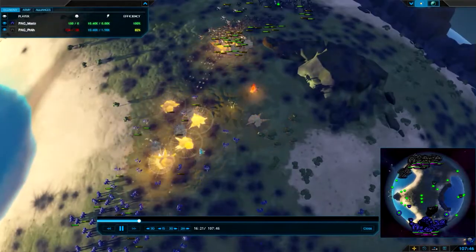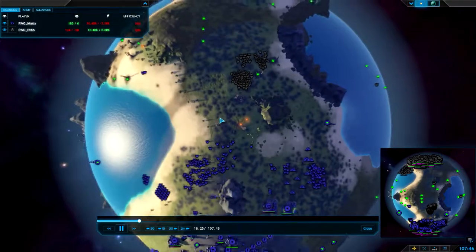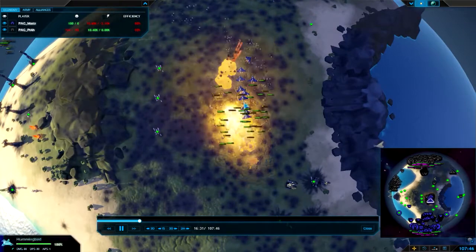Matiz's docks here being kited into an engagement. He really doesn't want this, as we can see. They're not doing anything. He needs to have better micro on that, and indeed he does. Incoming a bomber. Will Pt4h be able to separate this in time? The bomber does go down.